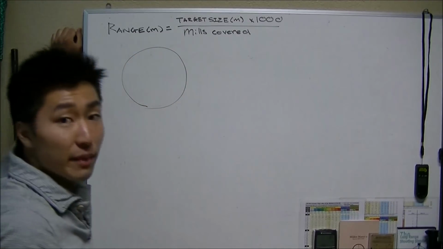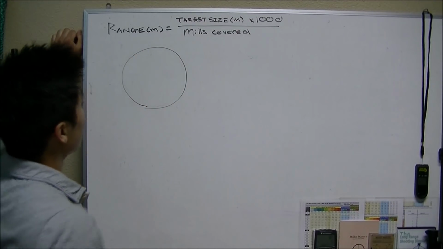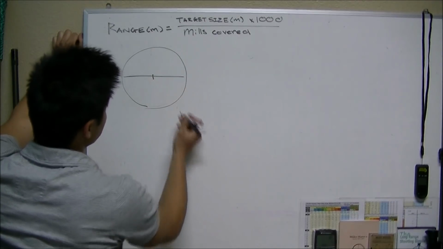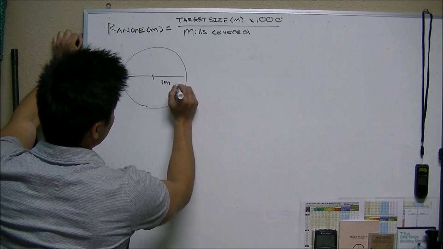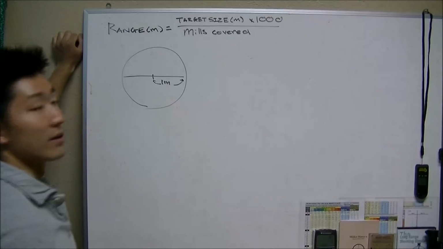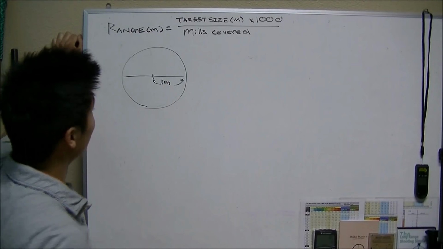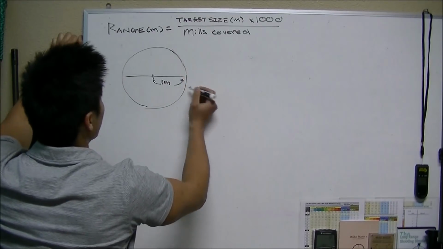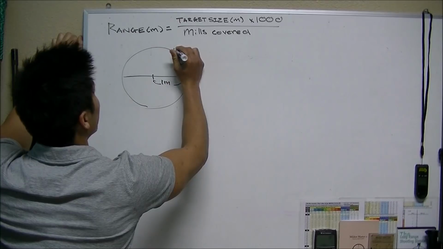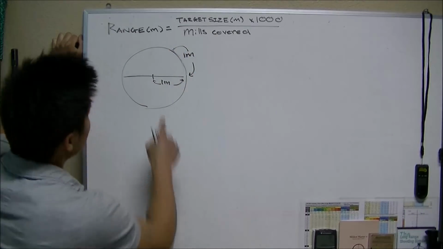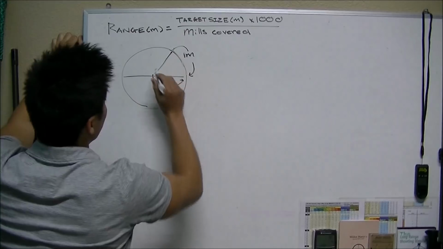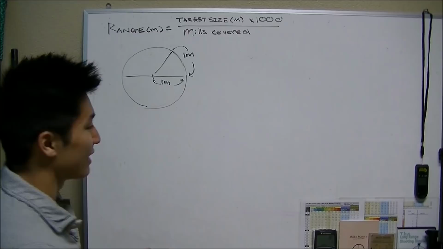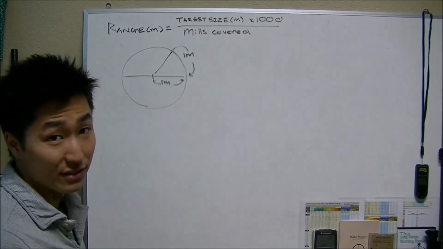Here we go. By the definition of a radian, let's say the diameter is 2 meters and the radius is thus going to be 1 meter, right? From the distance right here to right there, that's going to be 1 meter. And by definition of a radian, when the circular arc, so this length, is 1 meter and the radius is 1 meter, that's going to be defined as 1 radian. Because it's a unit of angle, how am I going to use this?